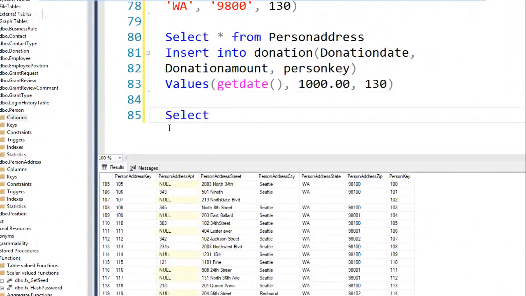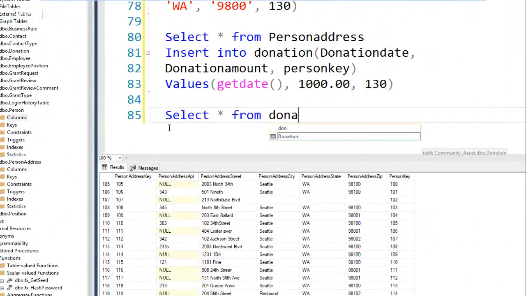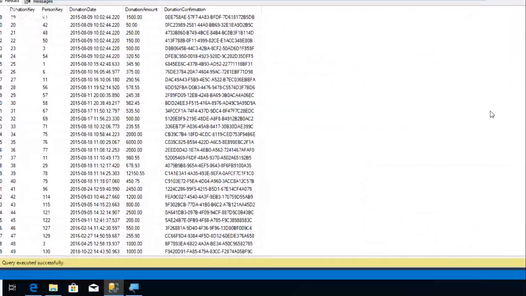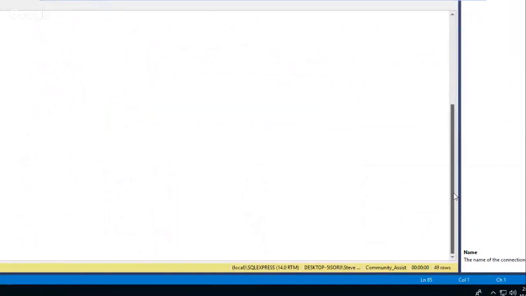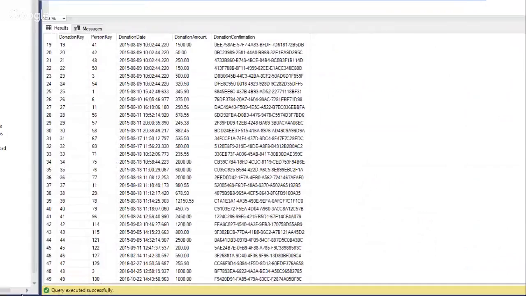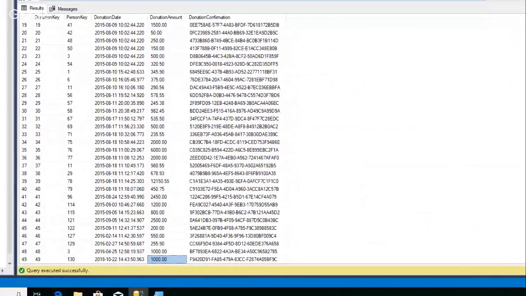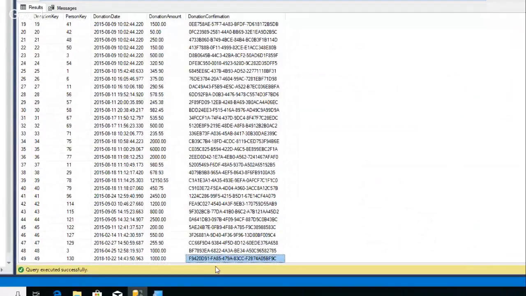Select star from donation. And if we go to the very bottom again, all right, there's the person key 130, the donation of 1,000, and the donation confirmation I built into the table as a default value, so it generates this by default.